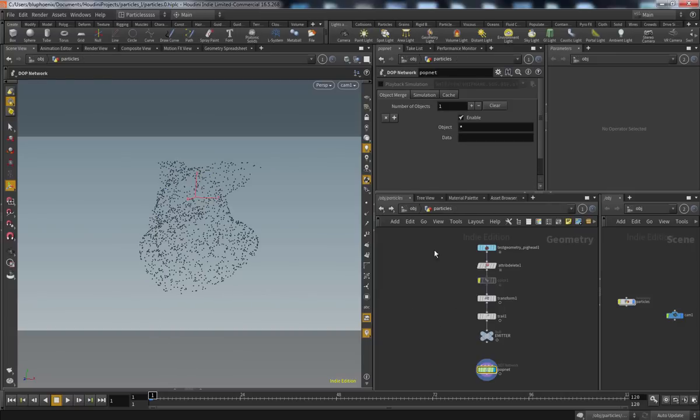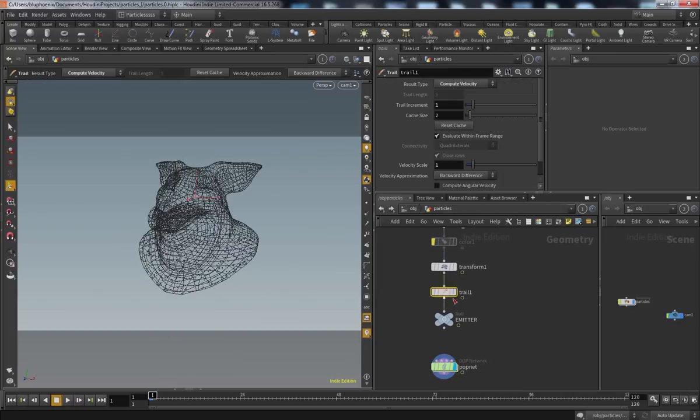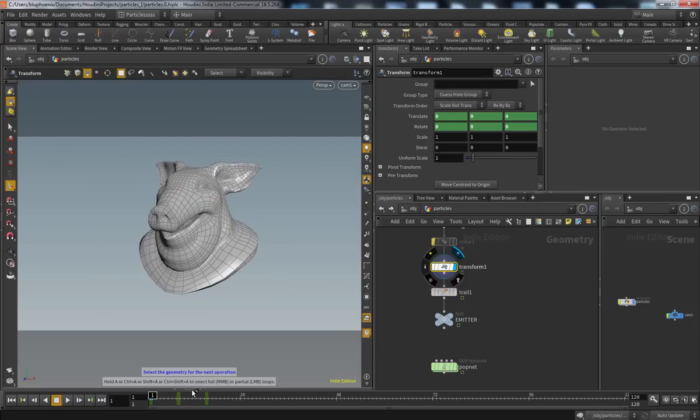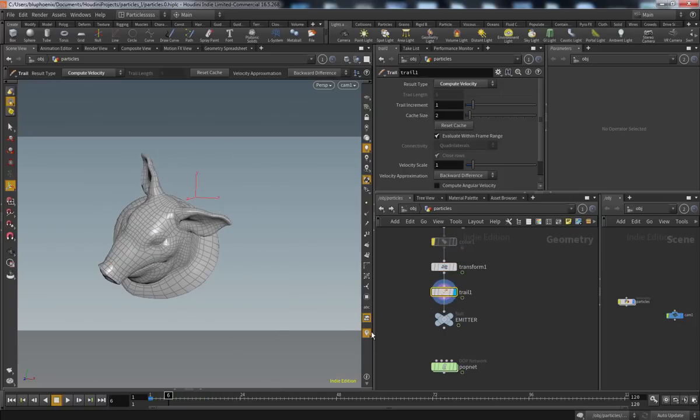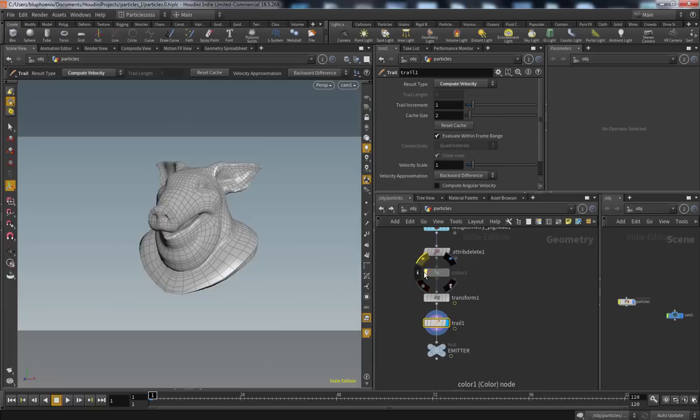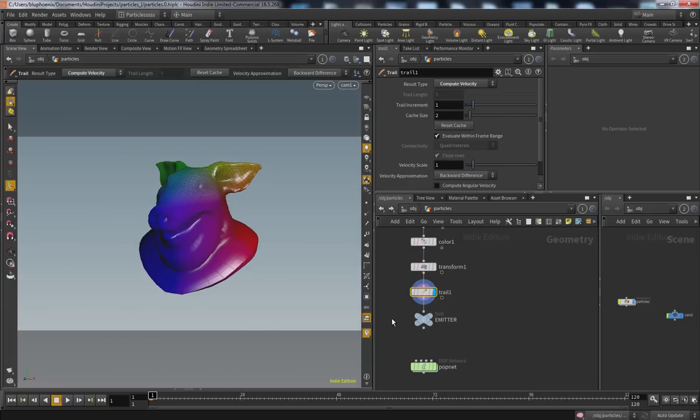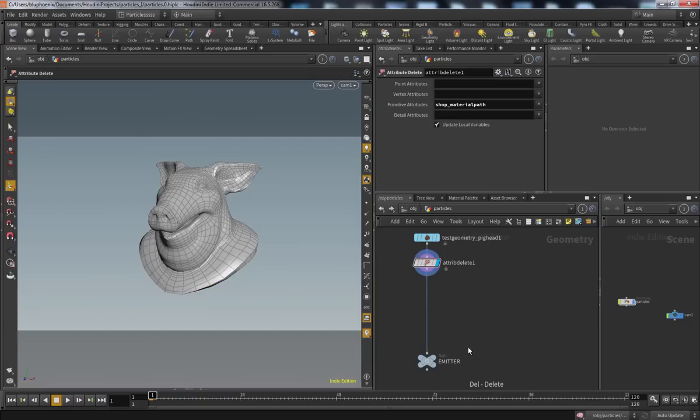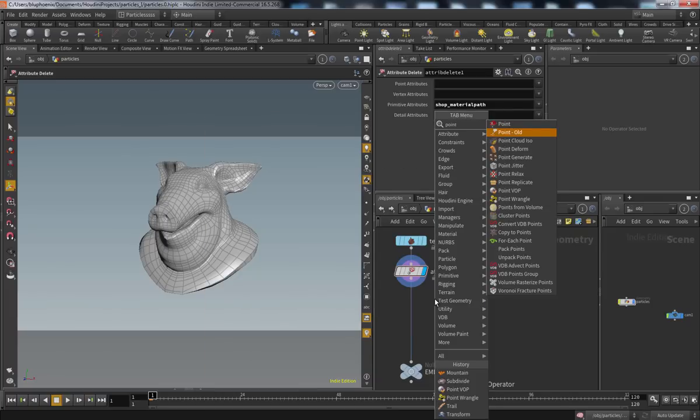All right, so we learned how to make velocity by actually moving this thing around and then calculating a velocity from that. We also set our color manually over here and also inherited those colors as well. But delete all that. Let's calculate some interesting velocities and colors and emission attributes and all kinds of stuff procedurally using the handy dandy point VOP.